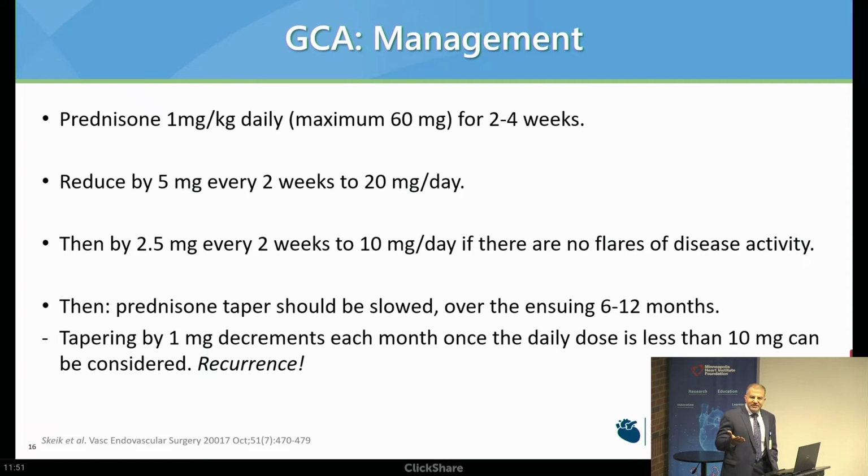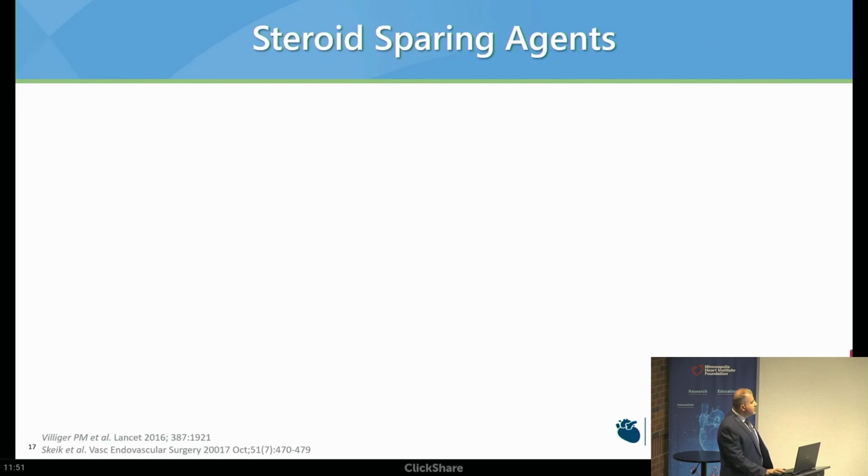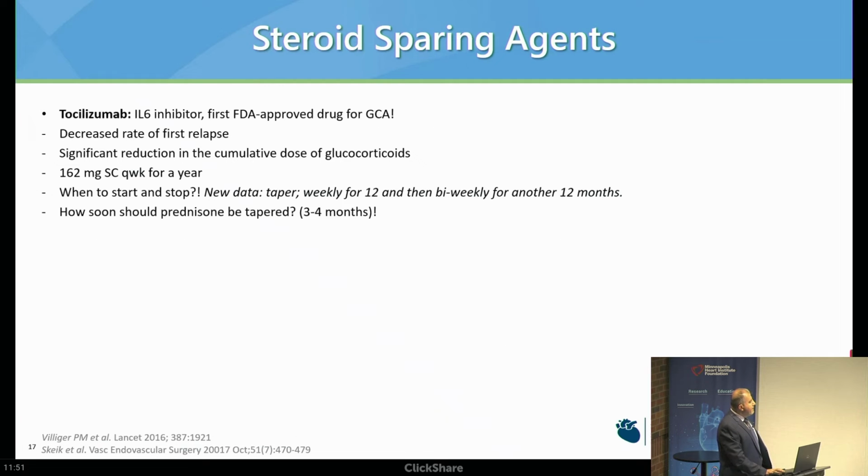Why do we take this very carefully? Because the recurrence risk is pretty high in patients with GCA, as we're going to see in the coming slides. It's not really fun to prescribe steroids to elders, because GCA patients are usually older people. I have a lot of stories to share, but I'm not going to share all of them because they could be embarrassing. Two elders coming, a spouse on prednisone, like 40, 60, they are 80 years of age, and the husband or wife sitting in the room, oh, please take my spouse off the prednisone, they're being crazy.